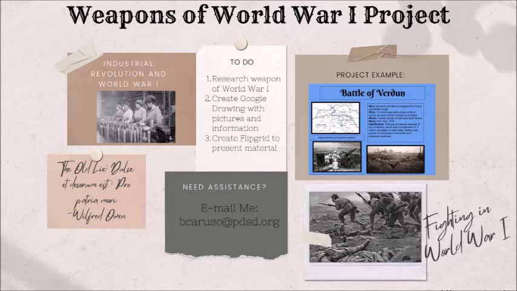For this assignment, you will first research a weapon of World War I that you have been assigned. You will then create a one-page Google drawing which highlights the purpose of your weapon, states the pros and cons of its use in war, and add accurate and appropriate images. Lastly, you will present the information you learned through a Flipgrid video. You will need to upload your Google drawing as the background for your Flipgrid and voice over the project in order to explain the key points.